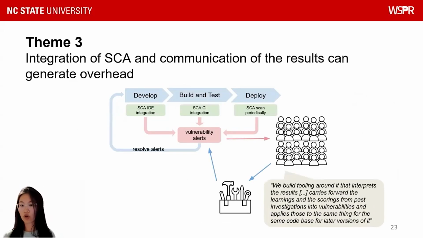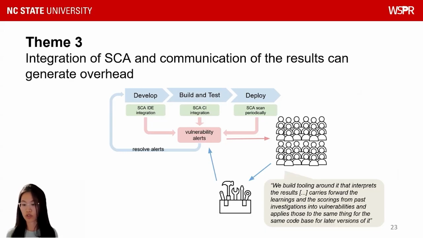Relating to how the overhead in the SCA process can be amplified when you're scaling SCA to multiple projects or teams, we observed that in bigger organizations, because they run SCA on more projects, they have more components, and they receive more vulnerability alerts. All the engineers may not have enough time to go through all of these alerts. So oftentimes, they will develop their own custom tooling around the SCA results. And this would automate some processes and take off the manual burden from developers.